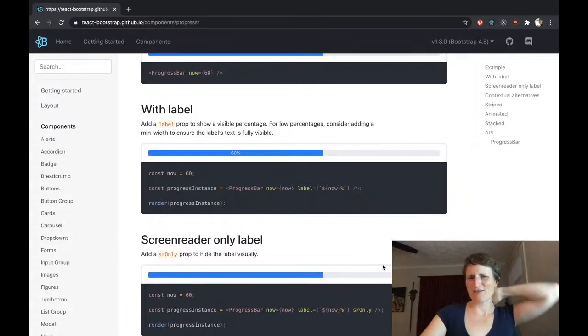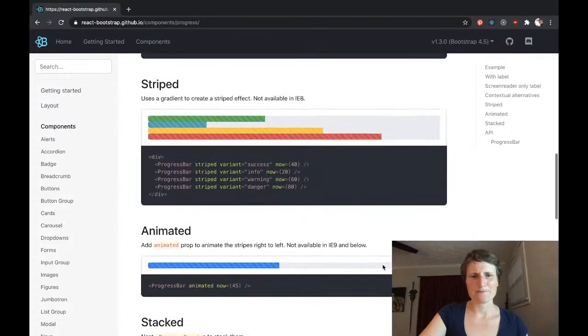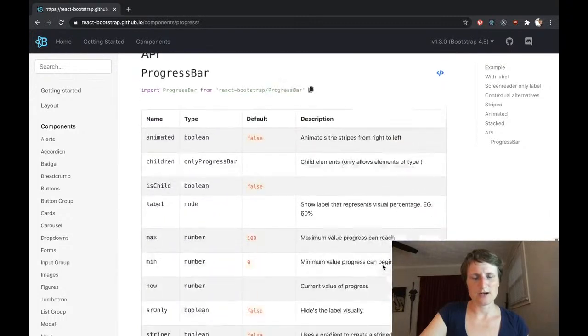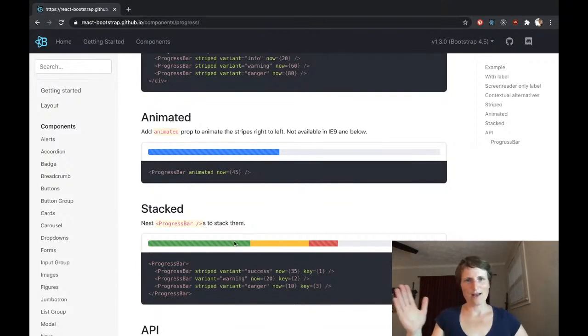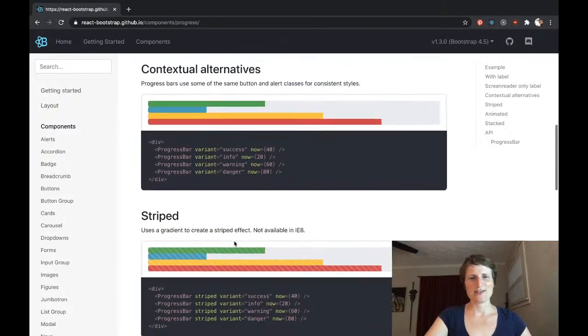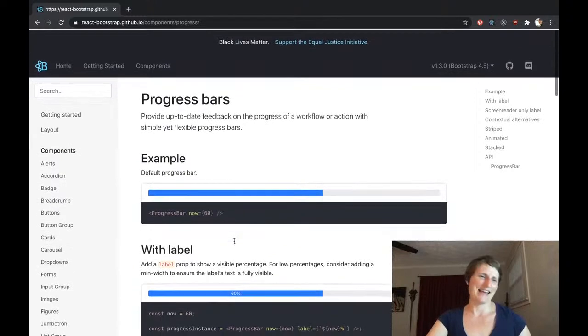And you can even make it different colors, like stripy, or green, yellow, or red depending on how much the progress is.